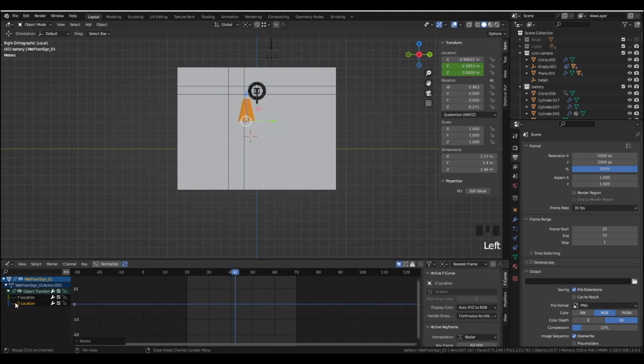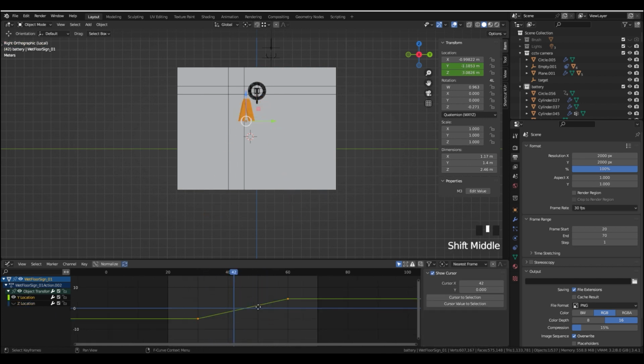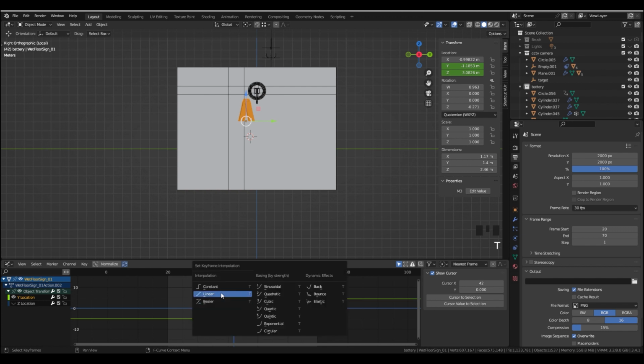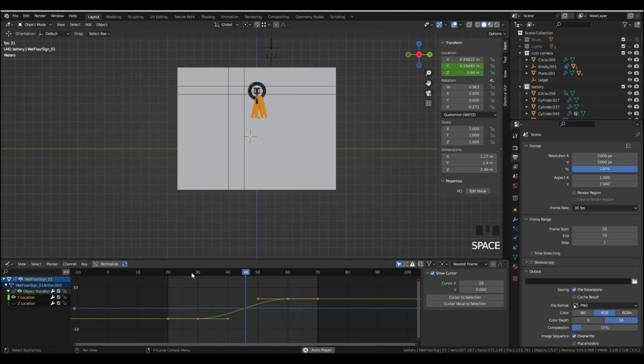You can also play with the type of the keyframe of the Y location. Put it on, for example, Bezier. And you can see the difference. From now, it depends on your taste.